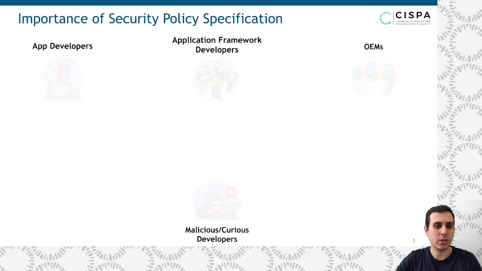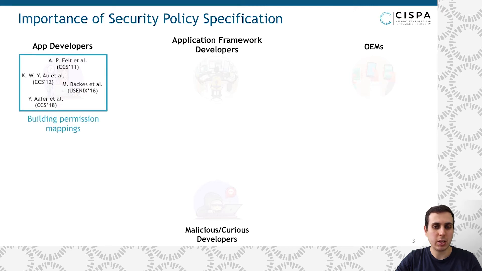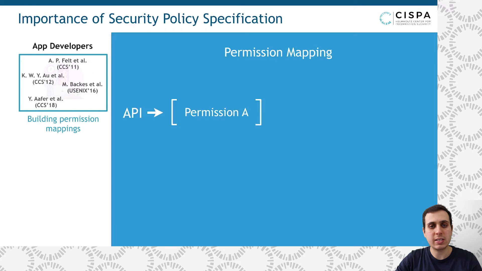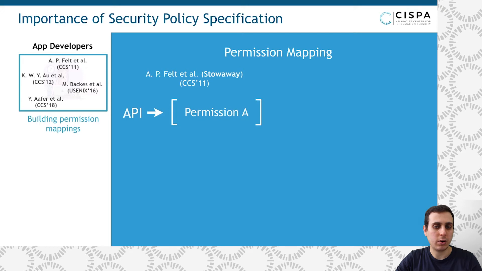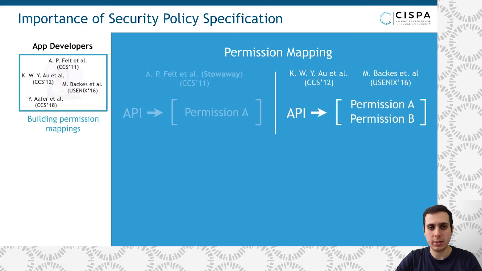Given this unsatisfactory situation, several works studied the different aspects of lacking security policy specification in Android. The first category of solutions focused on modeling the security policy and built what is known as a permission mapping, which is simply a map between each framework API and the set of permissions enforced by that API. The very first work to do this is Stowaway by Porterfield et al., which used dynamic testing. However, this approach didn't perform well in terms of code coverage. Therefore, other works, namely PScout and Explorer, came along and used static analysis, which is known for achieving high code coverage, and built new permission mappings.